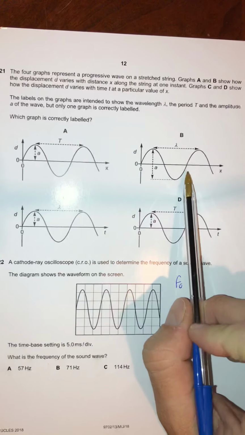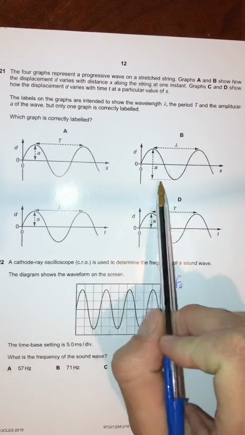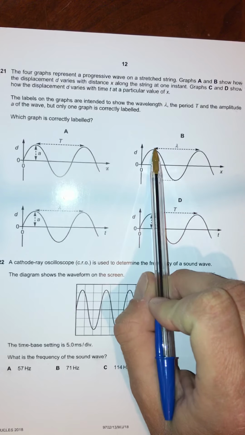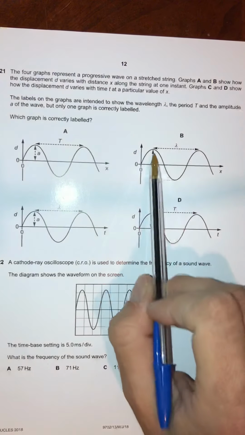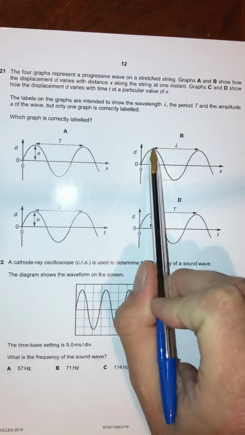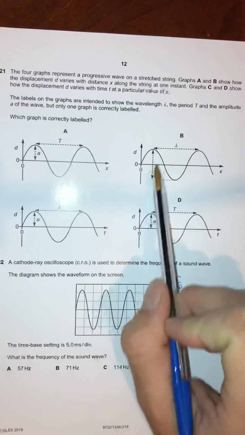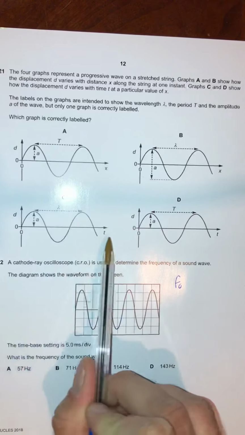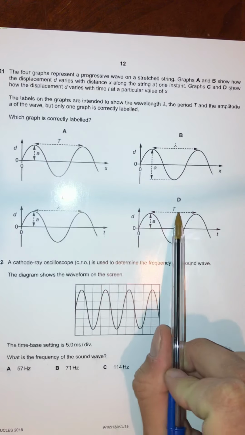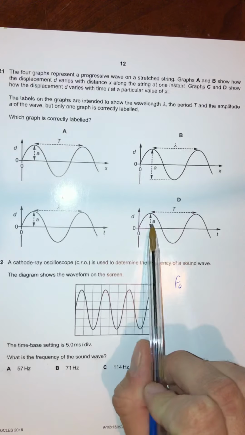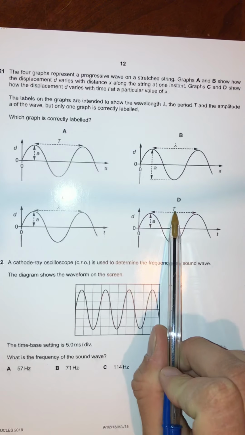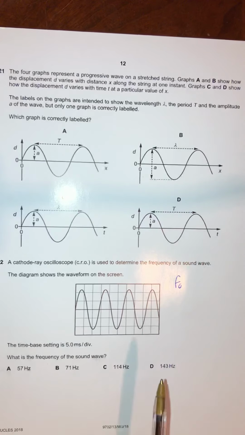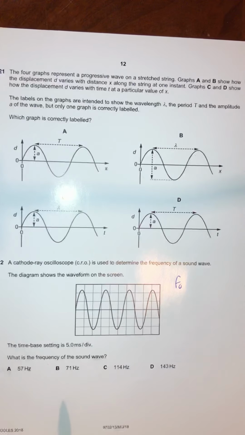Now there's another reason why B is not the correct answer. It's because amplitude is the distance from equilibrium up to the maximum displacement above or below the wave. It's not the entire distance from the crest to the trough, and that is what's incorrect about B. If we look at C, they've labeled wavelength here, but they've plotted time. And so only choice D gets it right, where the amplitude is correctly labeled and the time period of the wave, capital T, is the correct value if we're plotting time on the x-axis. So for that reason, D is the correct answer here.